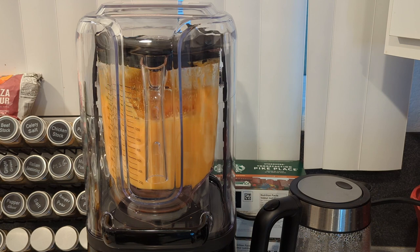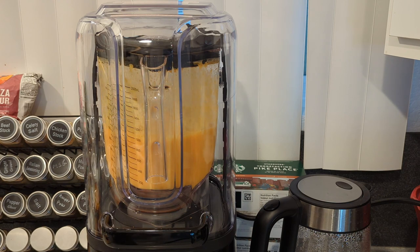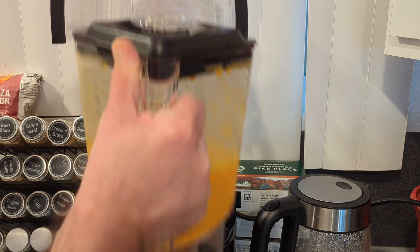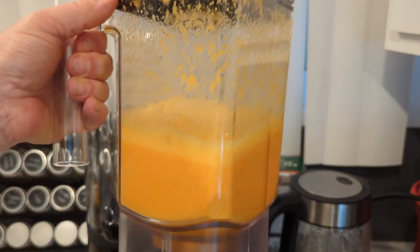Speed went up to 5, I see. 9, wow. I somehow think I didn't need all that power. I probably could have gone to DIY and just done it on speed 1. But nonetheless, I think it worked. Might be a little bit frothy this way.